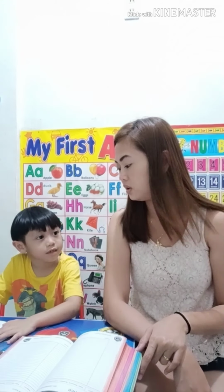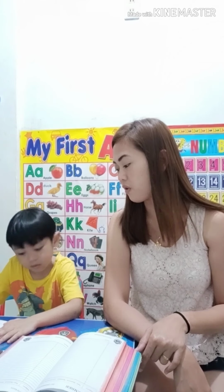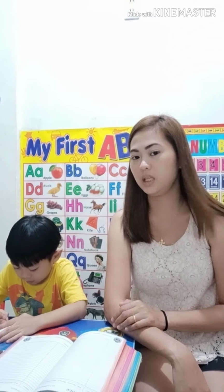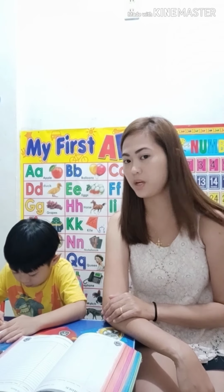Since it's more on play, just the basic alphabet and then numbers 1 to 10. But now, it's very advanced, especially in private school. They're doing sum and subtraction already by tens. That's only nursery. No, baby. What's the last letter of four? Four. Yeah, good job. So now, when he has no quiz, what I do is teach him to read and read. When he has a quiz, I only focus on his quiz reviewer.